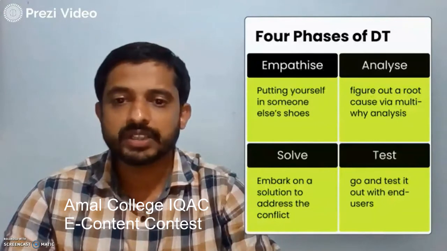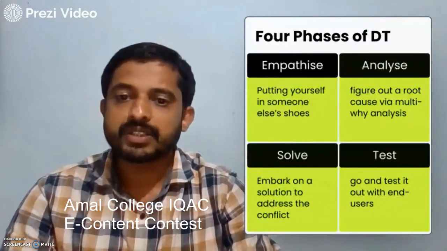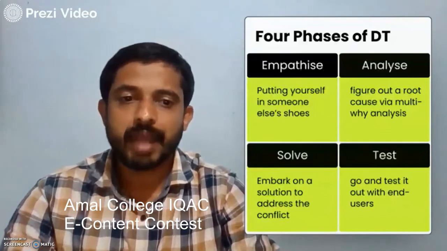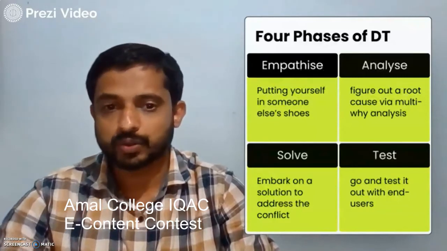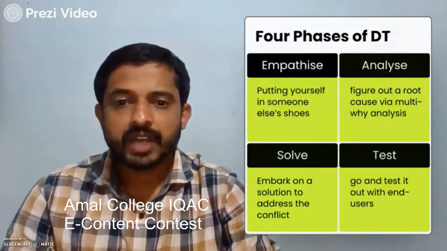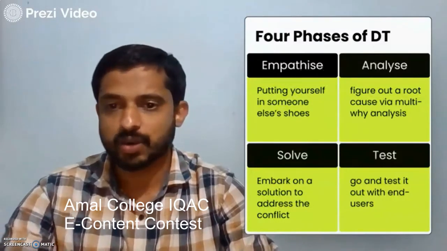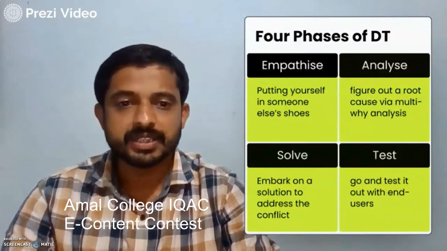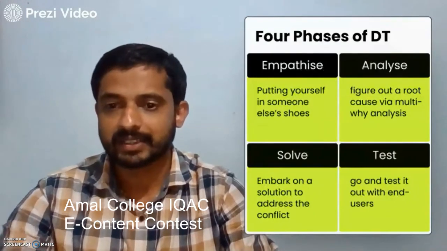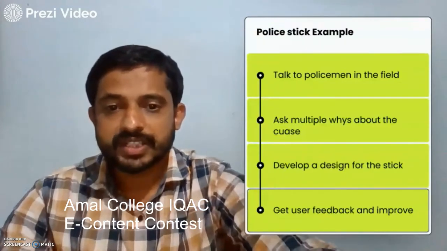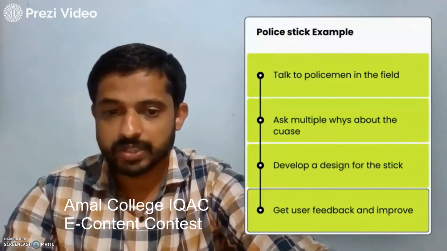You do this by solving the conflict that you identified in earlier stages. You come up with a lot of ideas, but always check back whether you are solving the problem that you started out to solve. After we are done with solution, it is time to go and test it out. So you develop a concept in this phase, and this is tested with original users to know their feedback. I hope you understand the 4 phases of design thinking and its relevance in innovation.